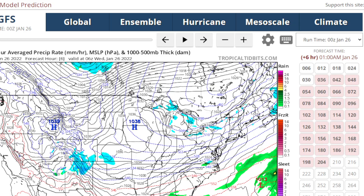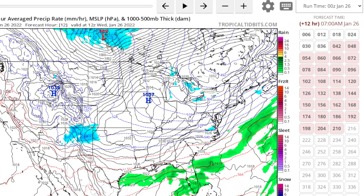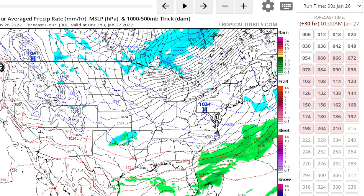Let's look at the latest models and see what's going on with our storm. This is the Zero-Z run of the GFS — I wanted to wait for it to come in. You can see there's a big high building in, some cold dry air. We're going to enjoy some cold dry weather for the next couple of days, hopefully with some sunshine and blue sky.